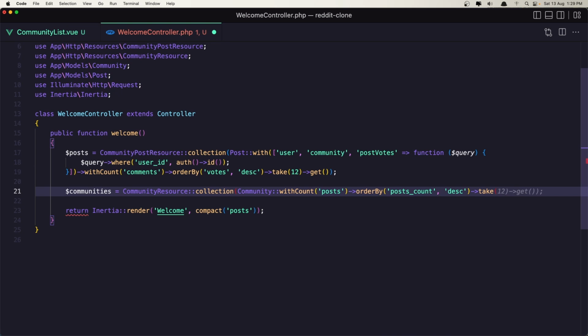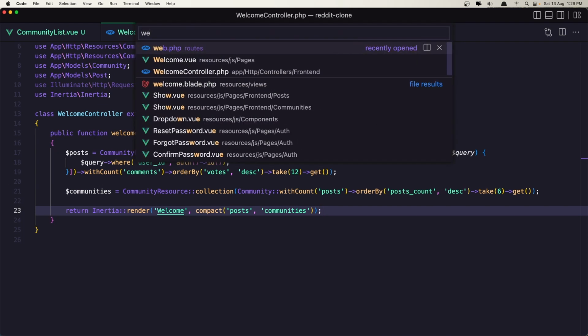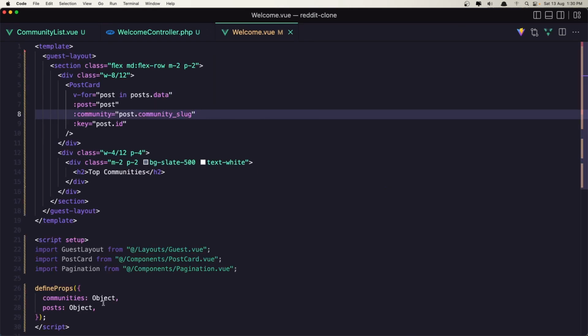Take, how many do we need to take? 6. Take 6 and get. Okay, so here we have, now let's add here the communities. Very good, save. Let's open the welcome page. And we have the communities now.